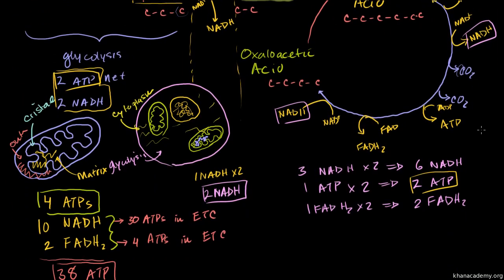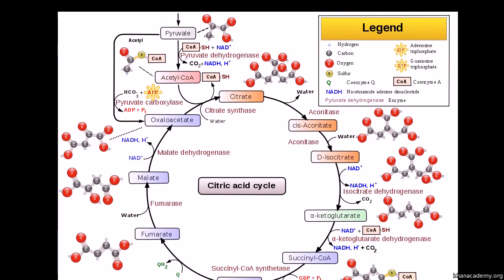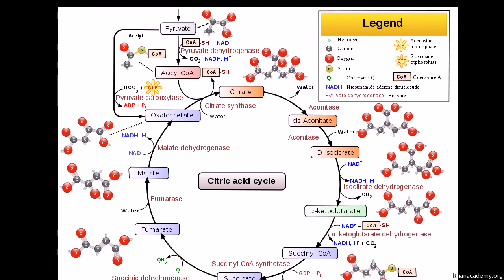Now I'm going to show you a diagram that you might see in your biology textbook, actually the diagram from Wikipedia. I just want to show you this looks very daunting and very confusing, and I think that's why many of us have trouble with cellular respiration initially, because there's just so much information. It's hard to process what's important. But I want to highlight the important steps here, just so you see it's the same thing that we talked about. From glycolysis, you produce 2 pyruvates. That's the pyruvate right there. They actually showed some molecular structure. This is the pyruvate oxidation step that I talked about, the preparatory step.